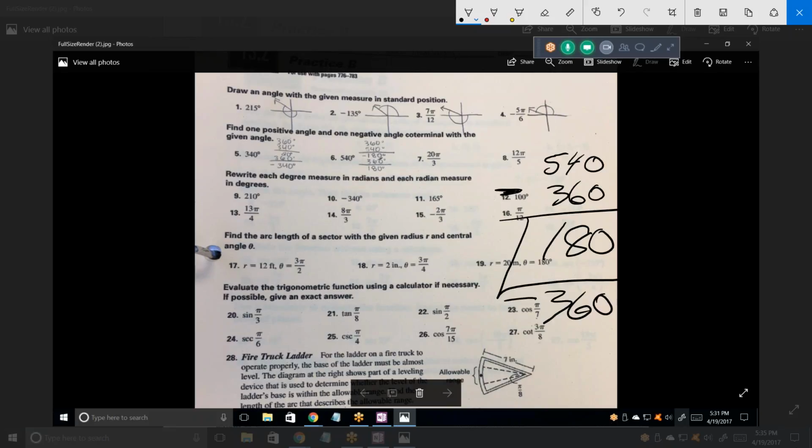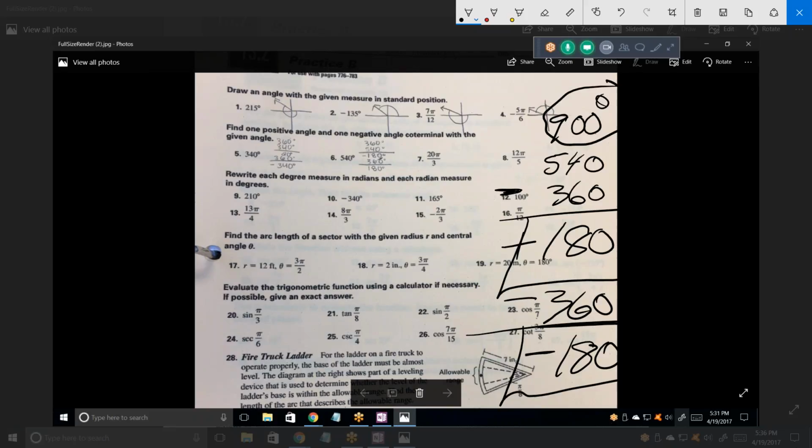In other words, you can subtract as many 360s as you want. And that gives you minus 180. So there's our negative angle. So our positive angle is plus 180, our negative angle is minus 180, but there's lots of answers. In other words, I could have added 360 to 540 and gotten 900. That's also coterminal, and it's a positive angle, so that would have worked. I mean, that would have satisfied their request. So just know that coterminal angles are always separated by 360.